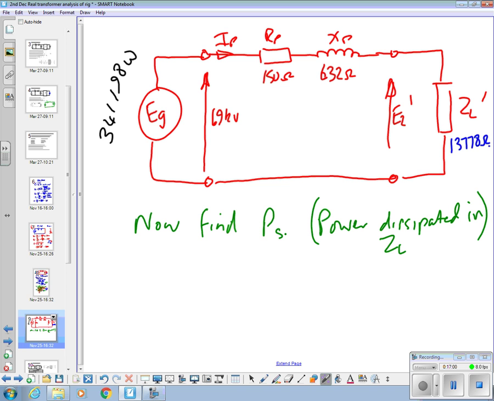Okay, so where can we start? We calculated a current, didn't we? Can you just look back at the previous sheet and tell me what IP is? IP is 4.95. Yeah, so we know what the current is. How are we going to find out what the actual values are on the secondary side of the transformer? We've now got to transfer. What we want to know is not what E2 dash is, we want to know what E2 is, and we want to know what I2 is, because we could say that flowing here is I2 dash, which is the same as IP.